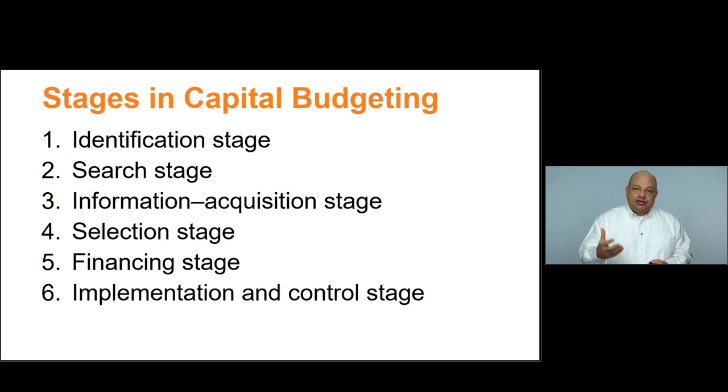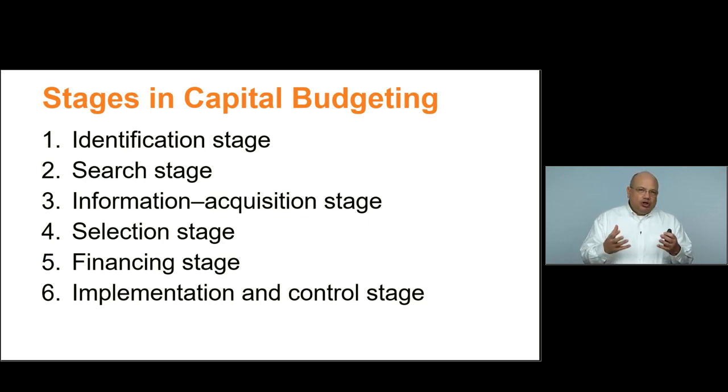And then finally, there's the implementation and control stage, where we implement the project, we monitor it over time, get some information, find out a little feedback about our system, our process. Did it work well? Did it not work well? What things do we need to do a little differently, a little bit better the next time we go through this process?